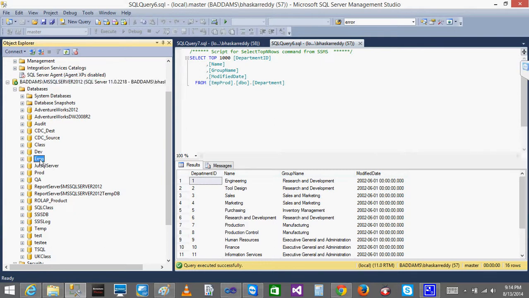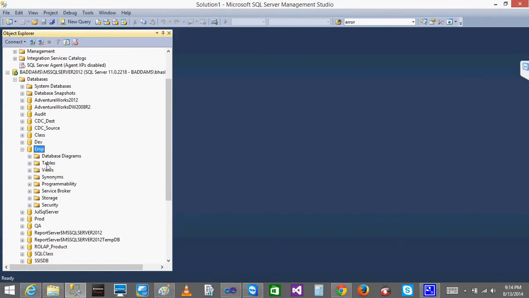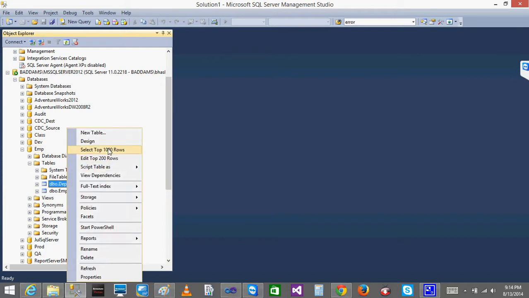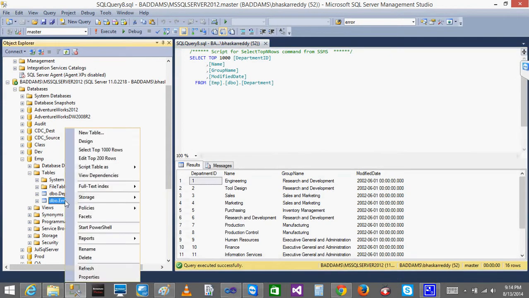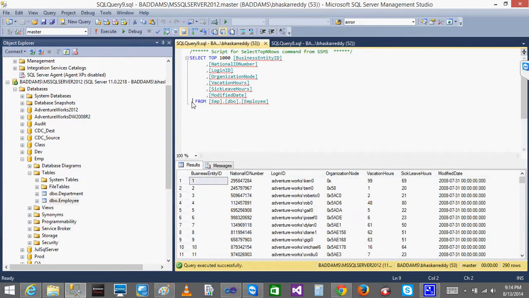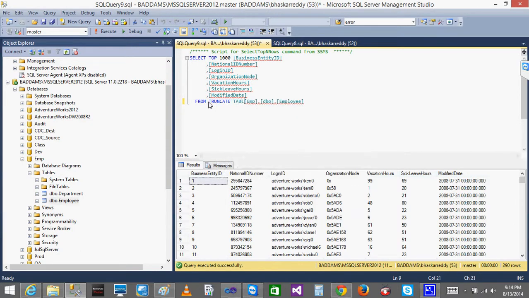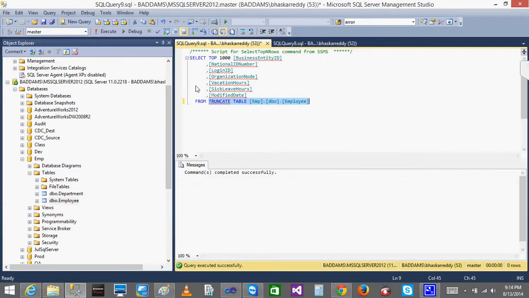So now I'll just go here. I'll just close this one. I'll just select two tables. Select star from top 1000 rows. I'll select this one also. Select star from top 1000 rows. Now I'll delete the data. Okay, I'm truncating the data here. Truncate table, done. I'll just execute this. It will be executed.